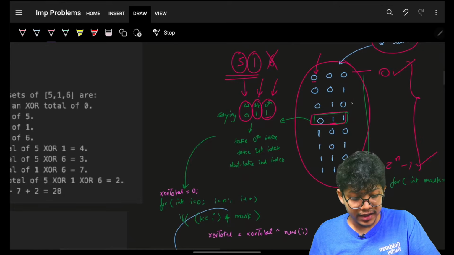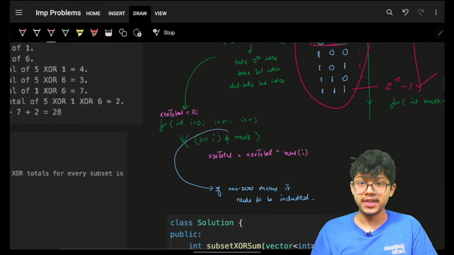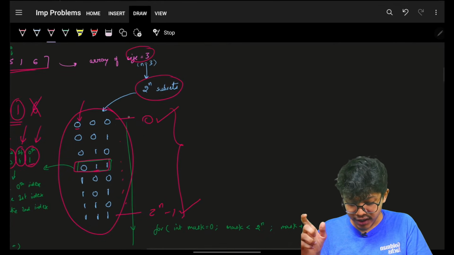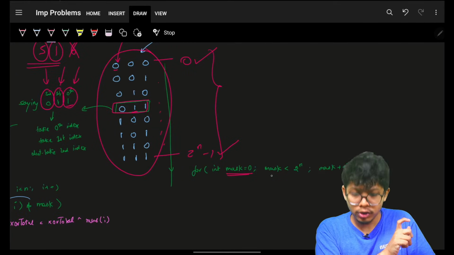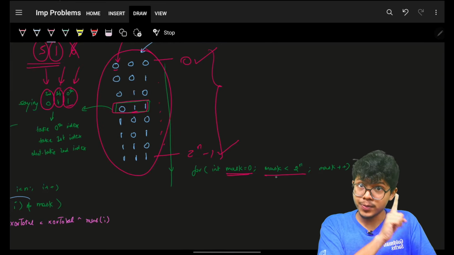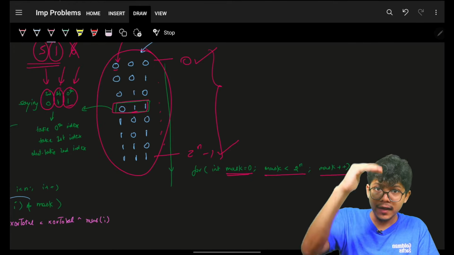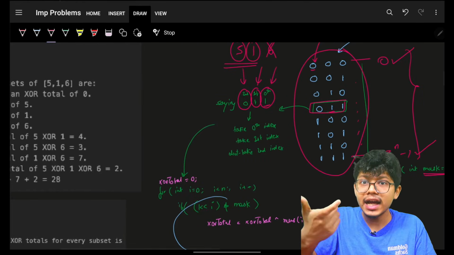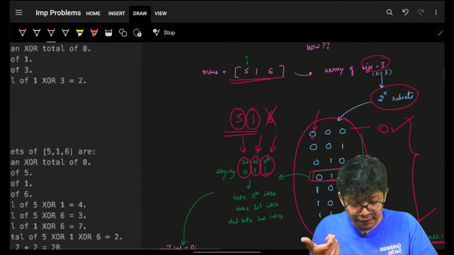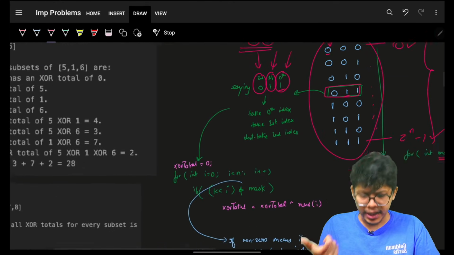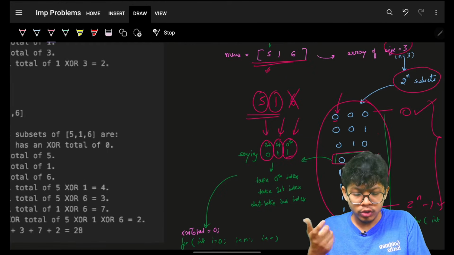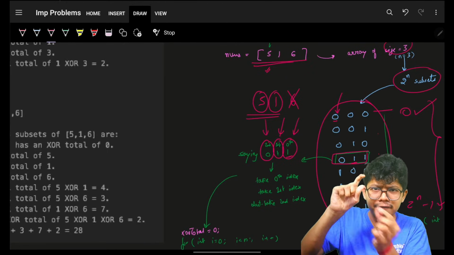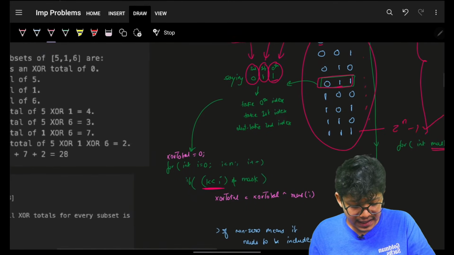And again, I will try it for all the subsets. So you can simply see, to generate all these masks, I can simply do a for loop: for mask equal to 0, mask less than 2 raised to power n, and then mask plus plus. So I'm trying every mask, and for every mask I have to know which actual element from my nums I have to take. So I will do a simple 1 left shift i to know at what index I should put my 1 for the specific mask, and then AND with the mask.